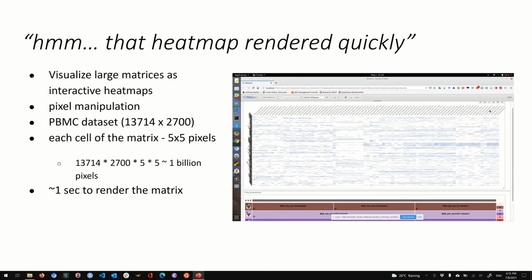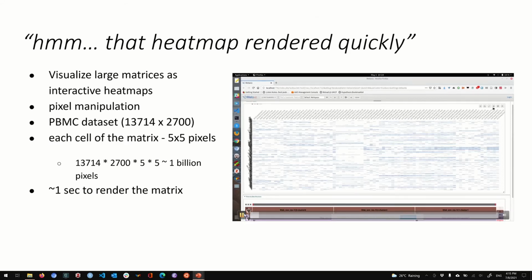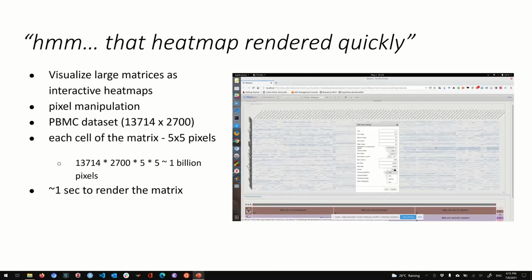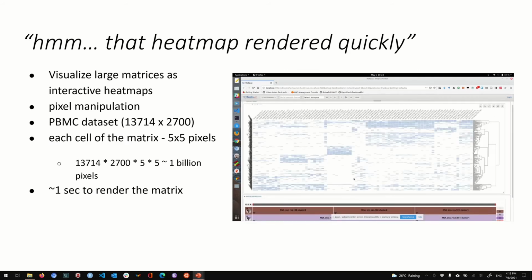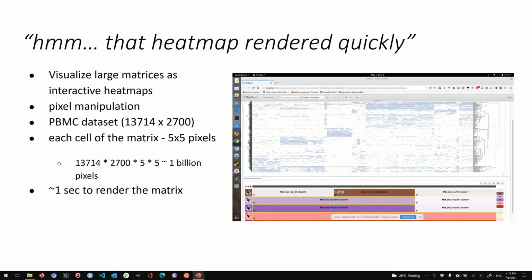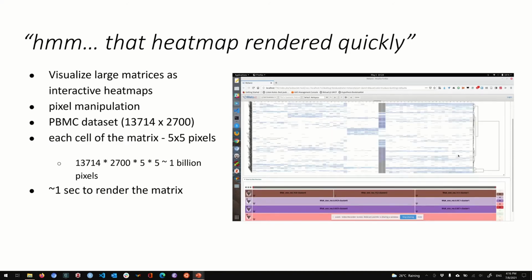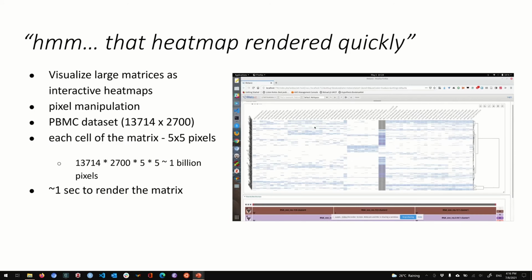We had to do a little bit of engineering into how we quickly visualize large matrices or large expression data in heat maps. There's a possibility that the user, as they drill down the hierarchy in the facet zoom, may want to look at the entire data set at the lowest resolution possible. So we use a technique that is commonly used in video games called pixel manipulation rather than higher level canvas APIs to render large matrices very quickly and enable interactive visualization of single cell expression data.